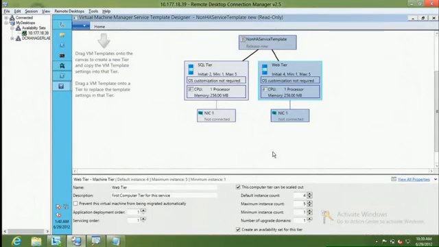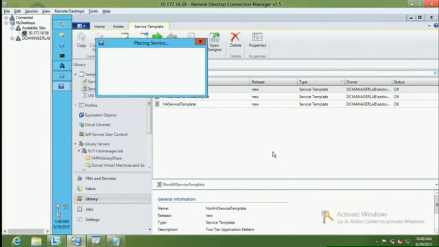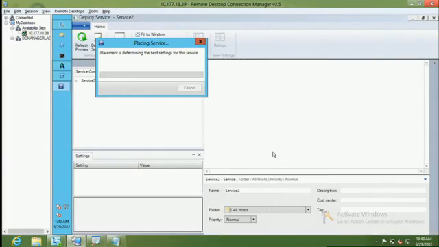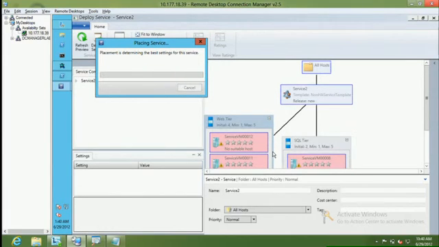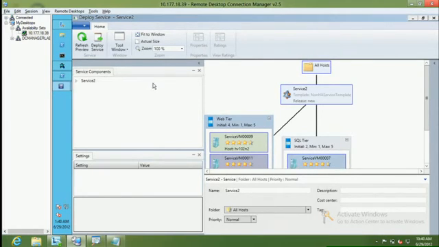When I hit OK, the VMM placement engine is going to try and find the right set of hosts on which that service can be placed. You'll notice in the background, it is trying to find the right set of hosts for each tier in that service. Let's quickly take a look at what it has found for us.